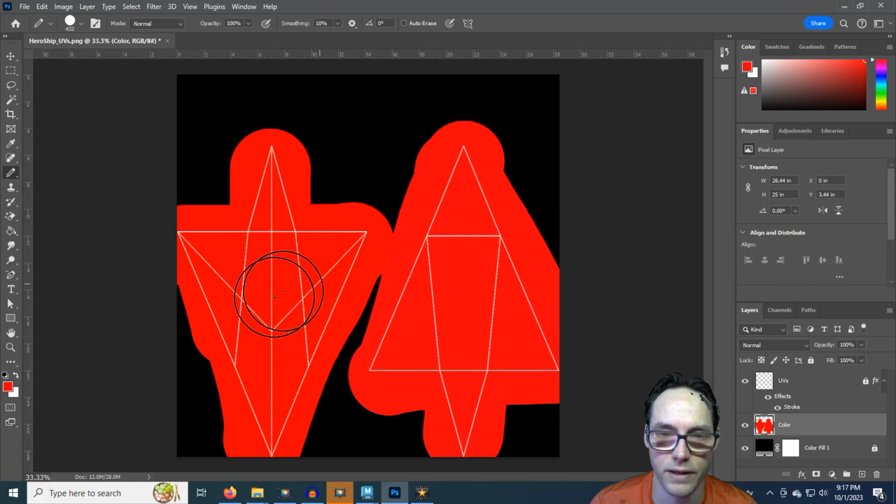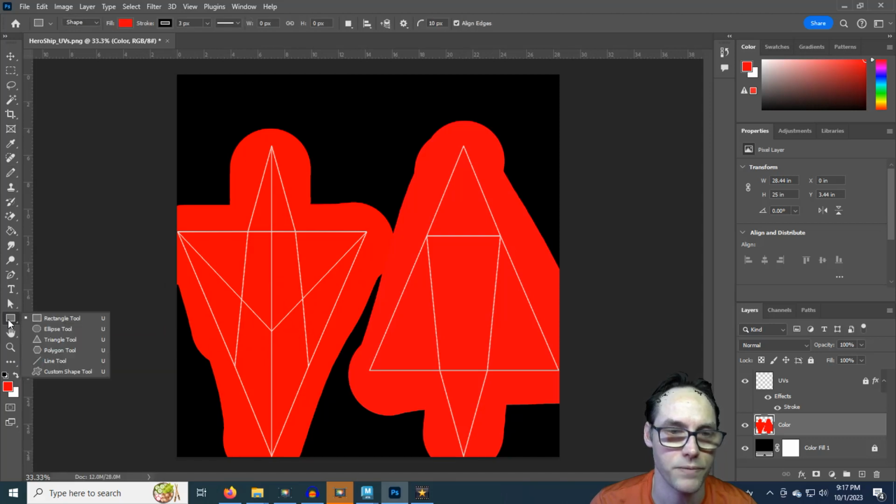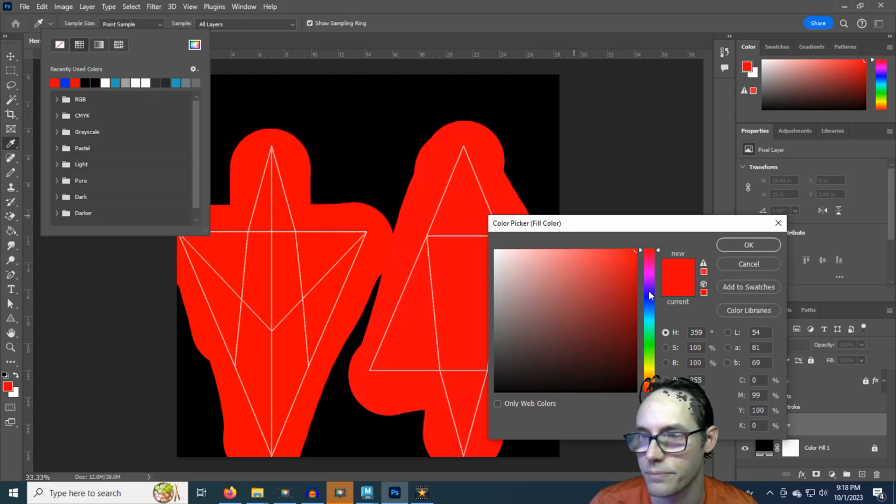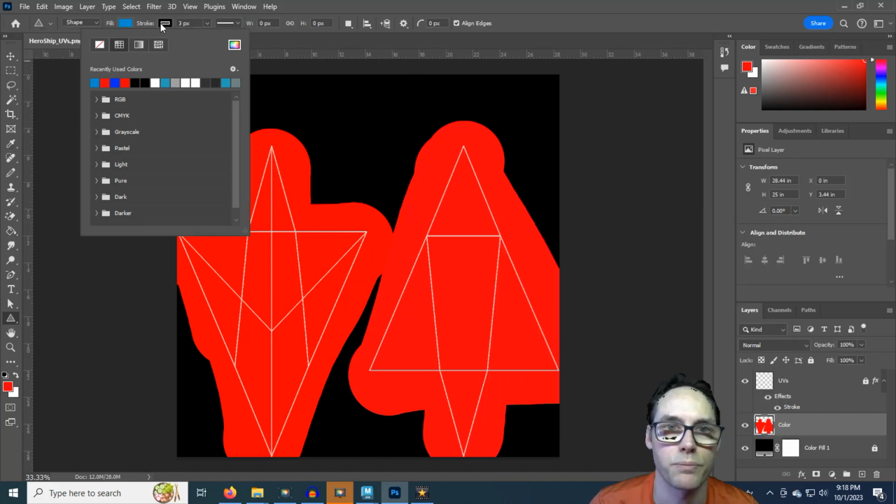And then I'm going to go ahead and create a window here. For that, I'm going to use my shapes. So go ahead and grab the shapes tool here. Click and hold to pick your shape. I'm going to grab the triangle shape here. I'm going to change the fill color of my triangle to this blue color. But if you don't have this blue color, you can click on the color window here and pick a color that you like out of here. I kind of like that. And then for the border or the stroke, I'm going to turn that off.